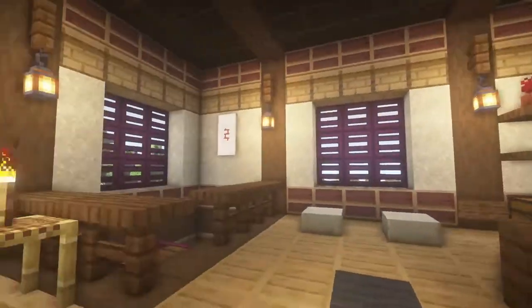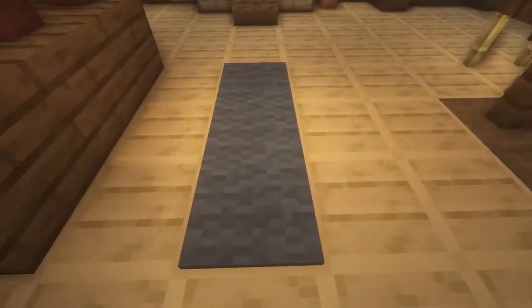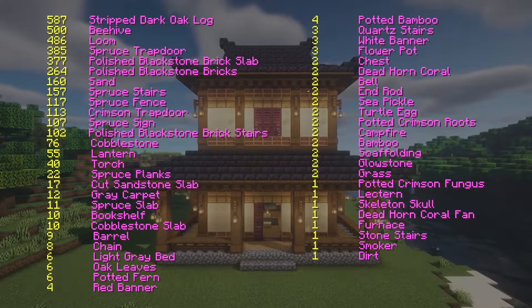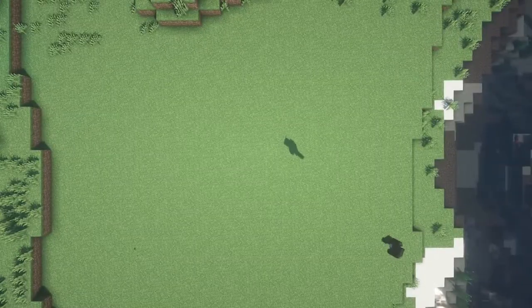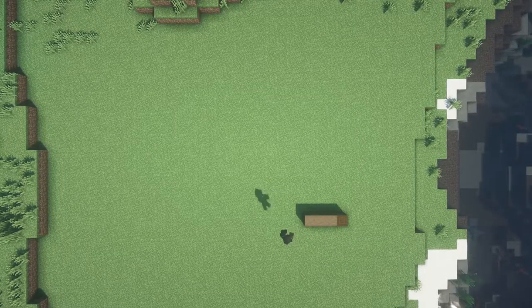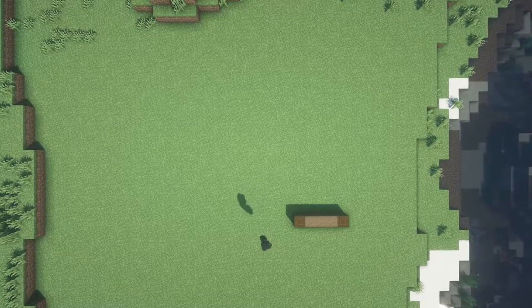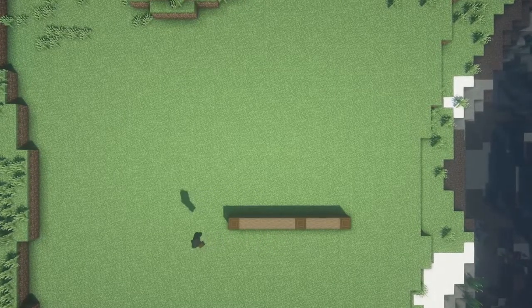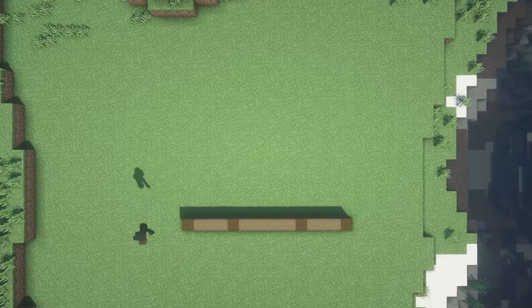So well, that is it for the tour, and now let's build it. These are all of the materials we are going to use for this building. First, we're gonna put a dark oak block here. Then we're gonna put three at this side. We're gonna put one like this, then five. Then one like this, then three again, and then one like this.